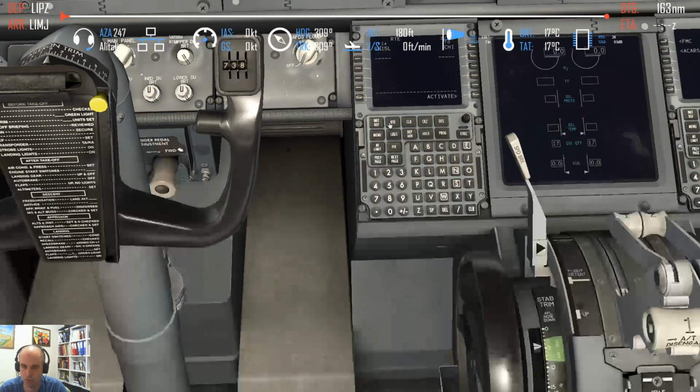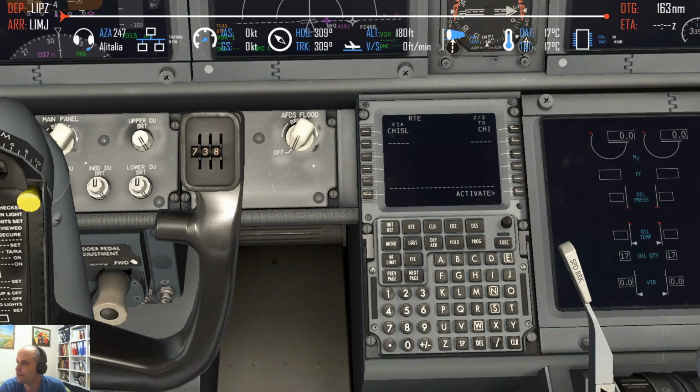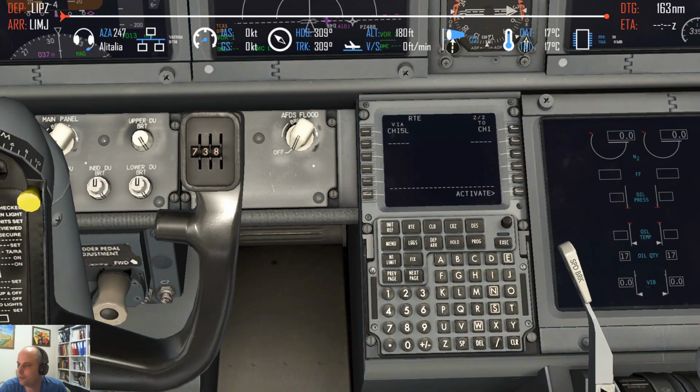Next page. Okay, so our flight will be, I will open the flight plan from SimBrief and just copy it. So this is the departure, the Charlie Hotel India 5 Lima departure, standard departure. We'll go to Charlie Hotel India.